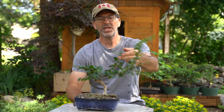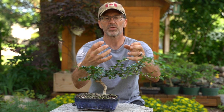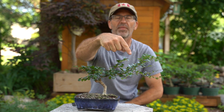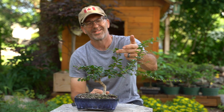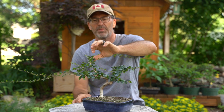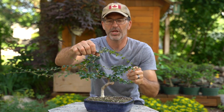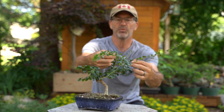And now, worst case scenario, I have this swooping branch this way, and maybe something else will branch off here from cutting that tip off. Maybe we'll get some more growth that spreads down here. And again, as you can see, if I push this branch up, now I have this S curve again that I'm not really crazy about. I don't want it necessarily to be S, but I do want it to maybe be more up.